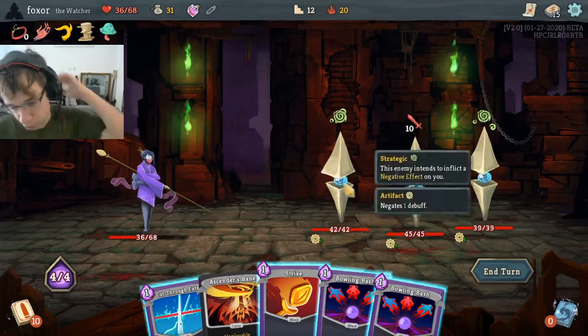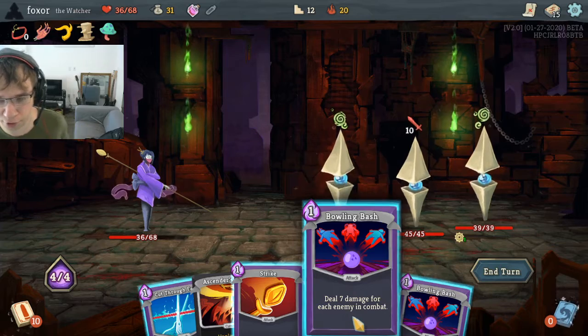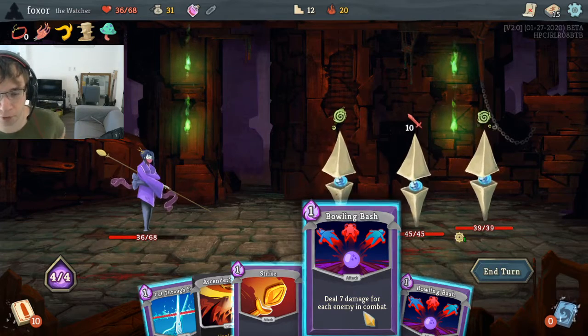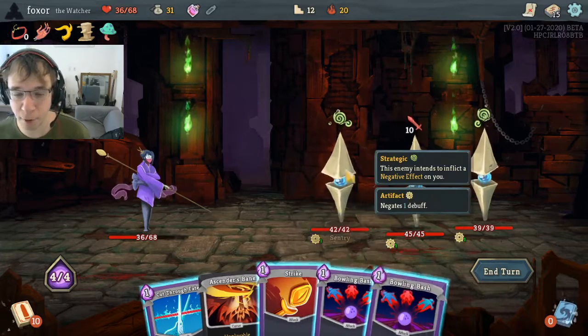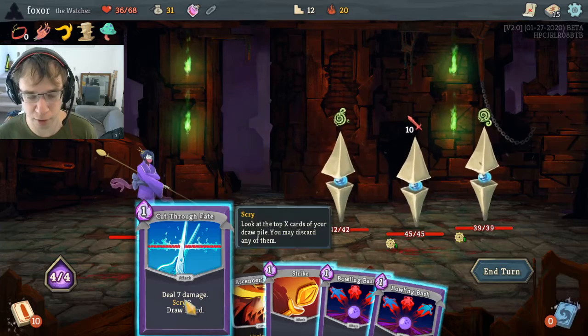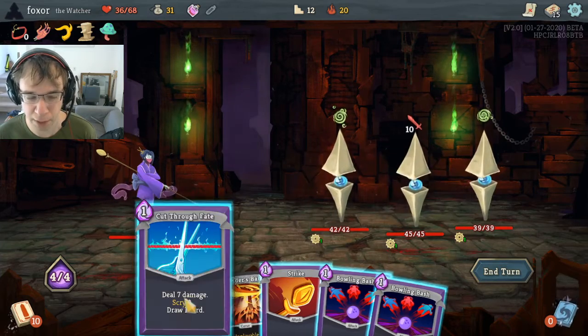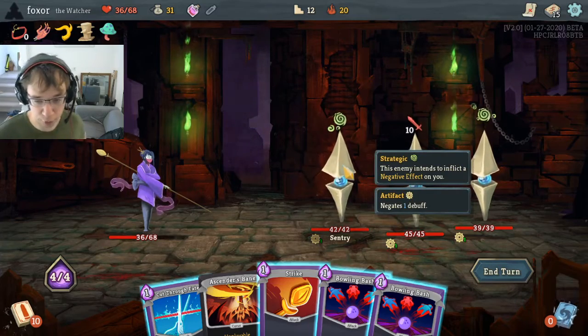So we can double Bowling Bash one of them to kill it. Let's see, it does 7 times 3, so it's 21. So we do 42 damage combined. It's perfect damage to kill this tough sentry. And then hopefully Cut Through Fate draws us a block card. Actually, let's find out what Cut Through Fate does first. Okay, so we're definitely killing this one.